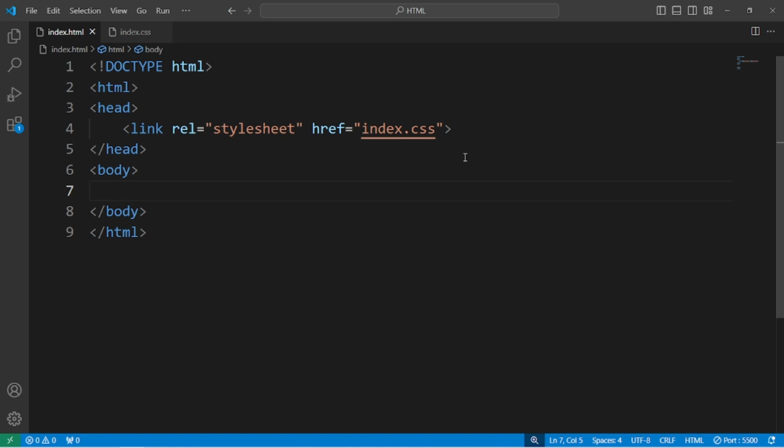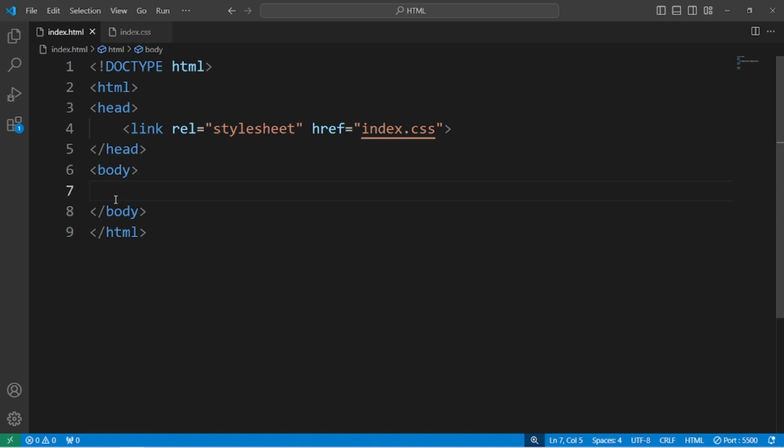In this one we're going to be learning about float in CSS. So let's get started. Float lets us put things like images or text beside each other. Let's say an image should show based upon the text, you can put it right there. If you put float right, it's going to go to the right. If float left, it's going to be on the left, and center, it's going to be in the center. So that's pretty much about float. Let me go ahead and show you guys an example.